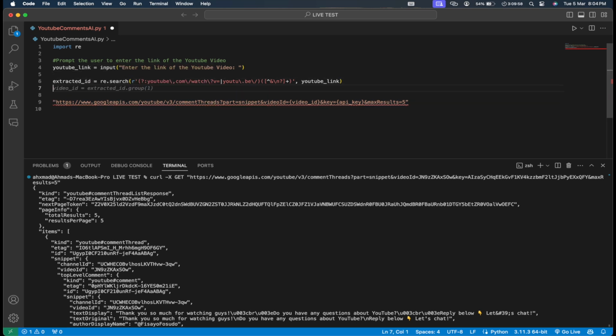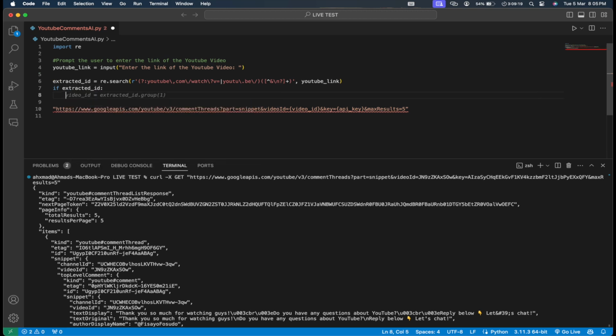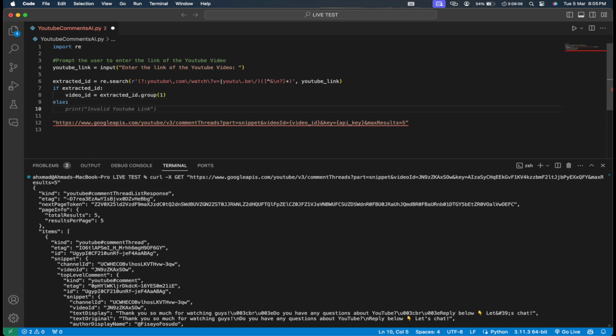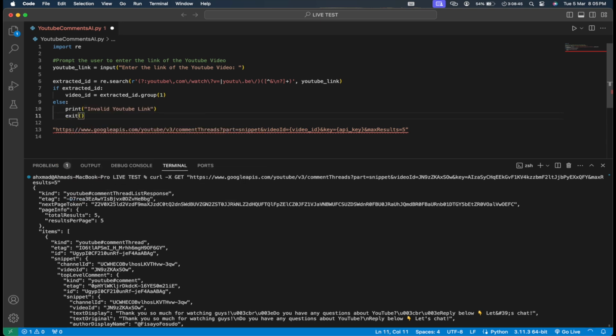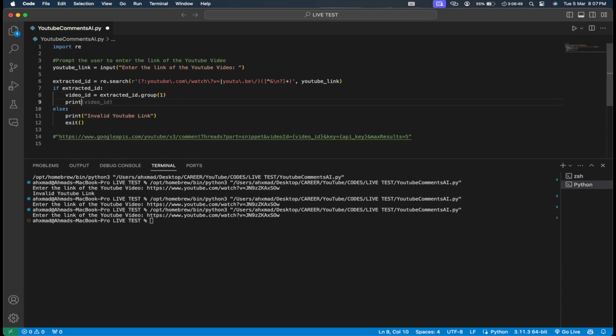I'm going to add an if-else condition to check whether the user provided a valid YouTube link. Let me test to see whether it extracts the video ID correctly.